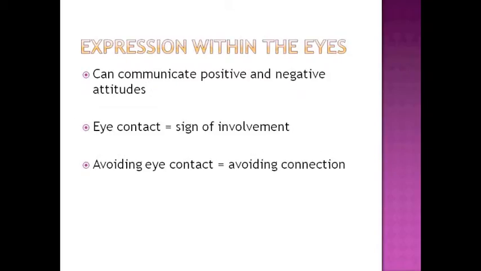Expressions within the eyes. The eyes can communicate positive and negative attitudes. If someone looks at us with a positive facial expression, we usually realize that the person is interested in us. However, if someone avoids looking at us when we glance at them, we assume that the person is not interested in us. Therefore, eye contact between people usually shows a sign of involvement, where avoiding eye contact means that we are trying to avoid a connection.